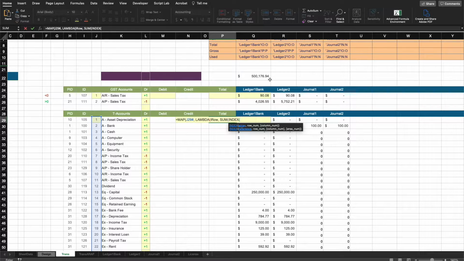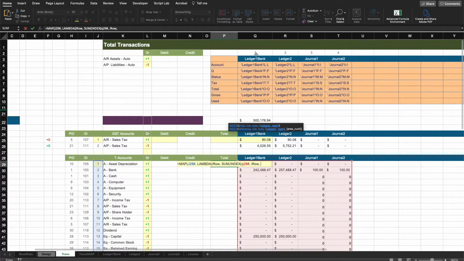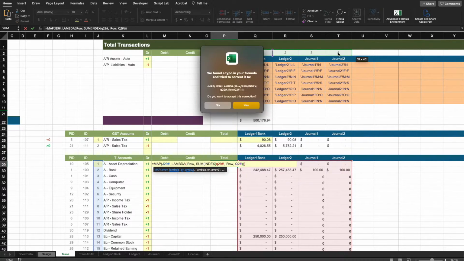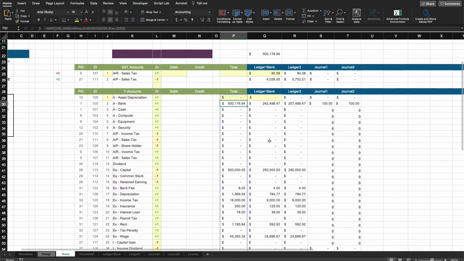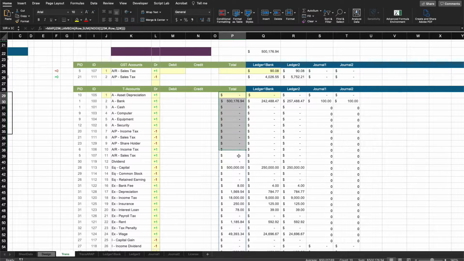And then the master array is the Q2, I believe, Q29, Q29, and number sign at the end, so that's our master array, and the row number is i-th row, and the column number is our column vector, which is this. Close the LAMBDA bracket, close the MAP bracket, one more bracket here. Okay, so that completes the sum of our total against these accounts.